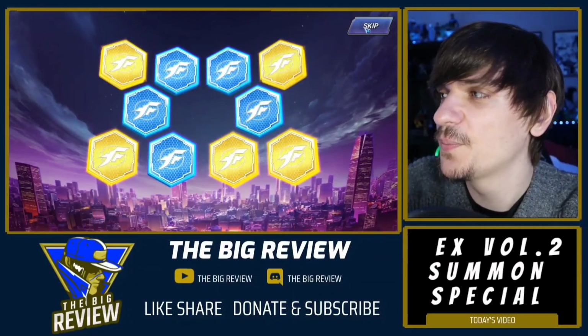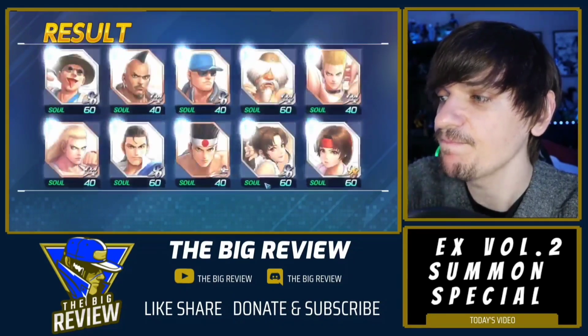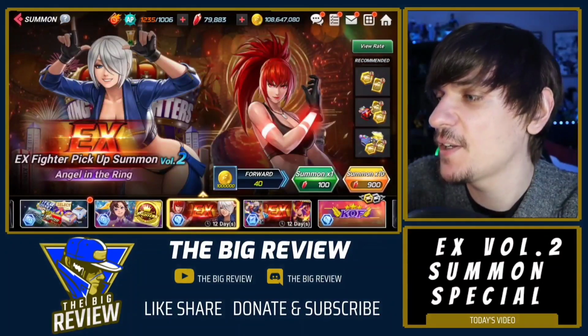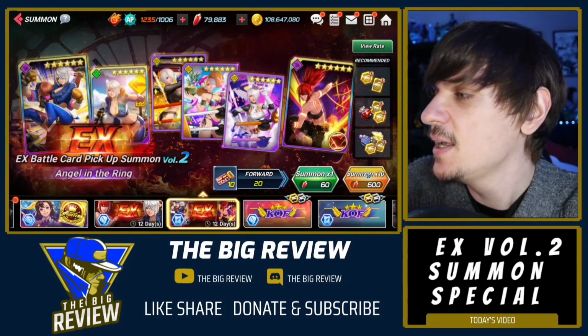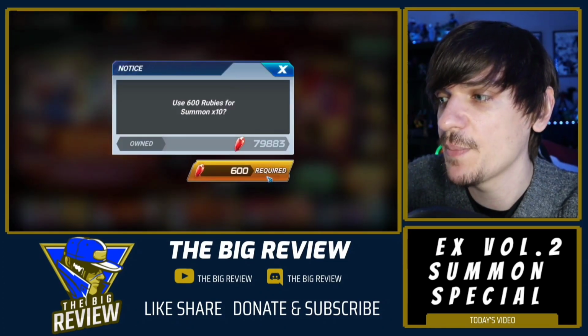Alright, so we're using it on Anhel. Wow, you know, I can't even complain. I really can't. If I had to complain at all, it'd be for the fact that now I have to spend more rubies until I get this finisher. So, okay, we're gonna go ahead and do this. I don't want to. This wasn't something I'd planned to do.